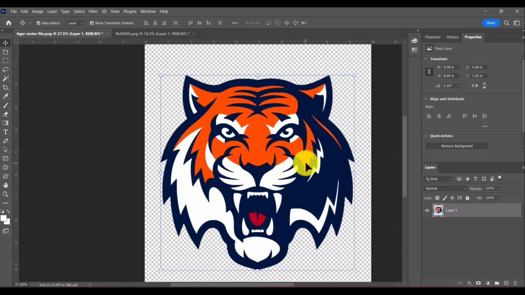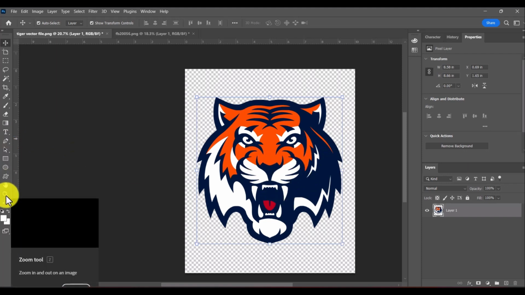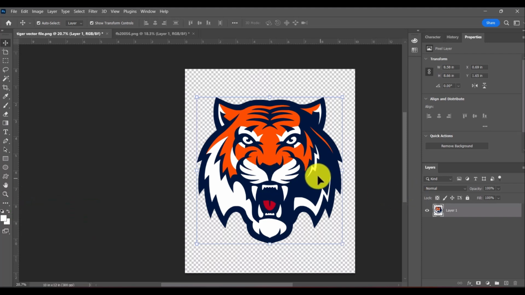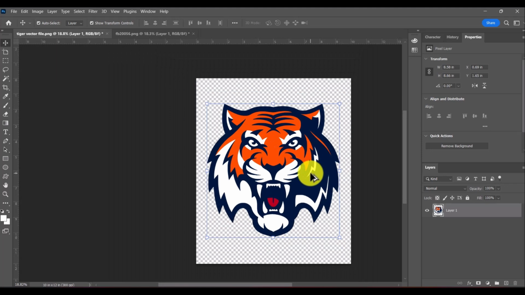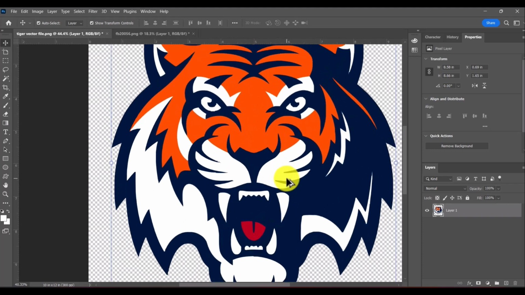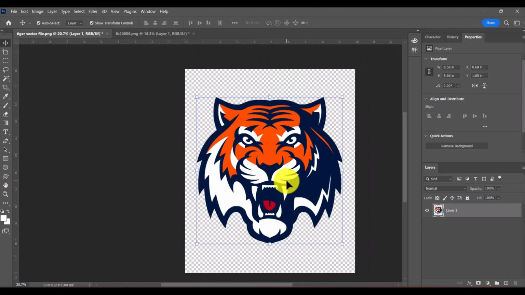All right, so here we are. To zoom in and out, one of the things that most customers always ask me about, how do I zoom in and out, right? There's always a magnifying glass tool here, which is a zoom tool, right? But I'm constantly zooming in and zooming out. So when I'm zooming in, I want to use the Alt key on your keyboard and the wheel on the mouse, right? That lets me go in, lets me go out while I'm holding the Alt key. That's one little trick that you guys need to start using.